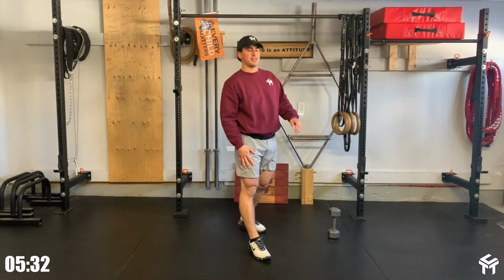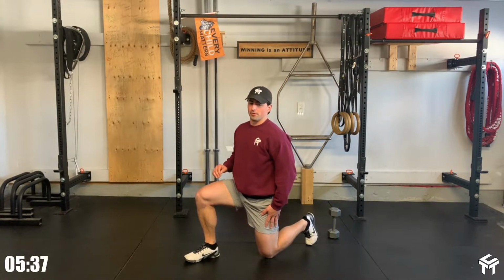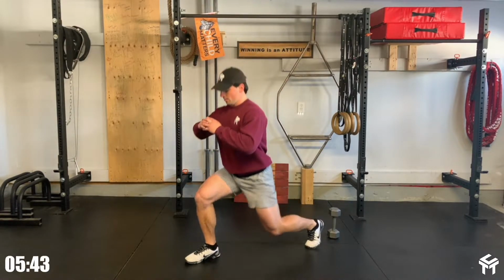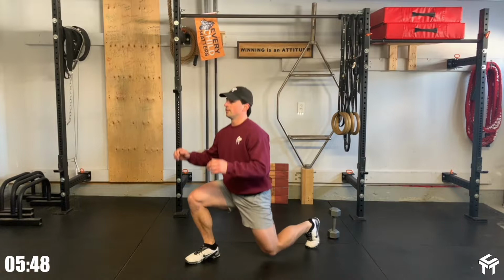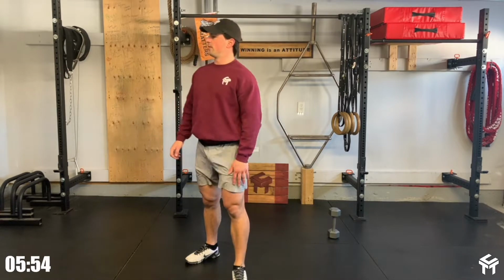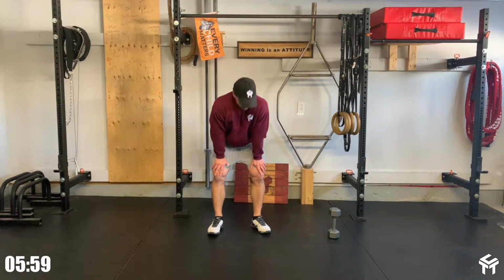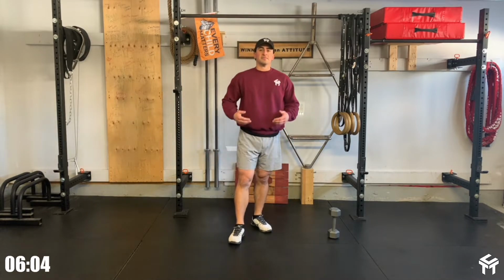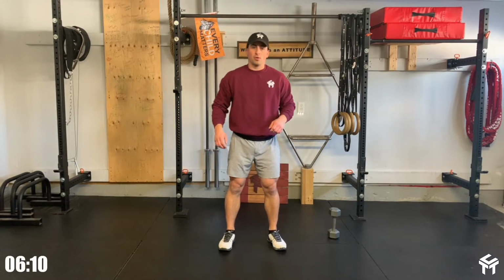Oh, that burns. First set of the day, it already burns. Oh boy. We're in for one today. I'm telling you. Feeling the back quad. Here we go. Ready to go again? Let's go. Jump squats.